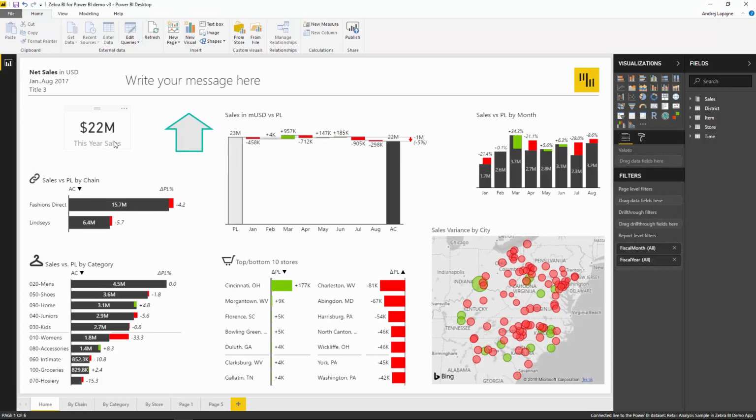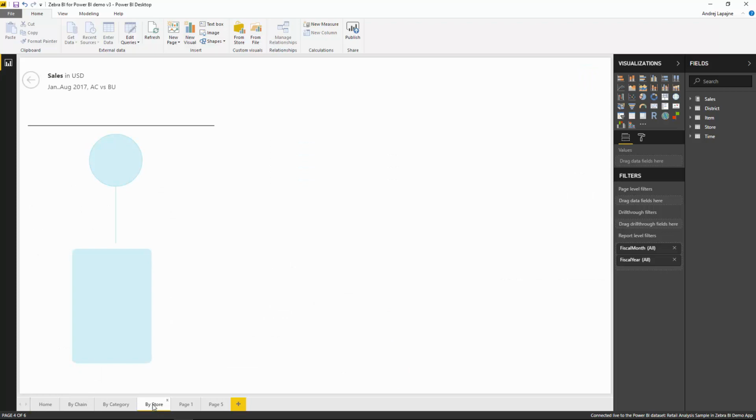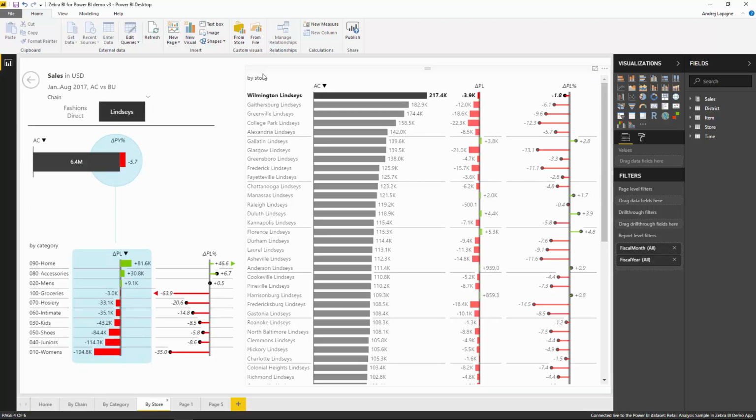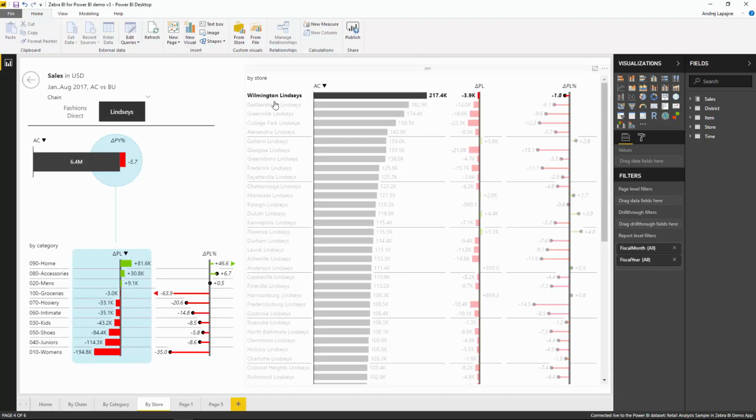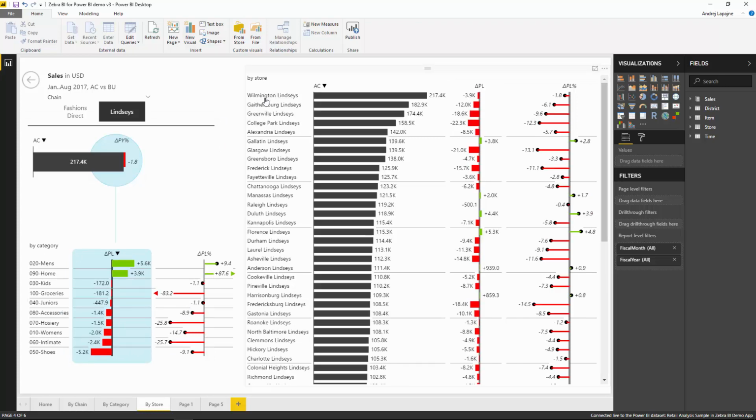Let me just delete this. I like to use this in charts, so that you actually design the interaction through the data itself. So for example, here I have the top and bottom 10 stores, and then I have a separate page here by store, with the list of all the stores, and then the details if you click on one store.